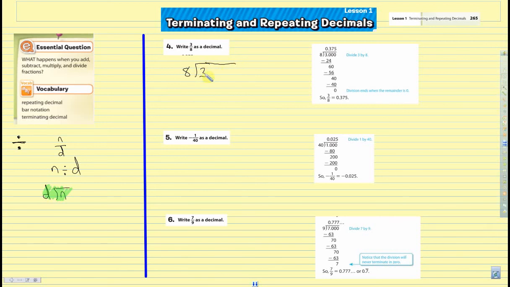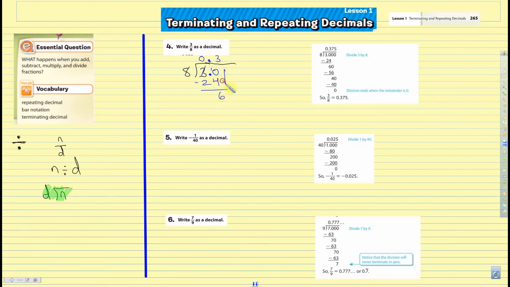Well, it doesn't go into 3. But if I take my decimal in there, 8 goes into 3 0 times. Put another 0 in there. Does 8 go into 30? Oh yeah, 3 times, because 3 times 8 is 24 if you remember your multiplication tables. We subtract. Oh, look at that. You get 6. And then you've got to keep on going.